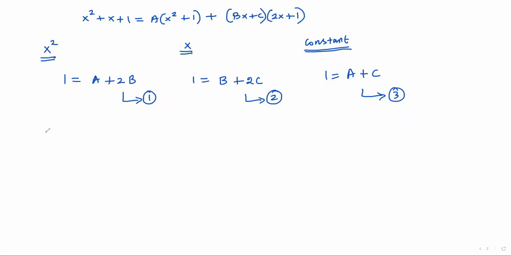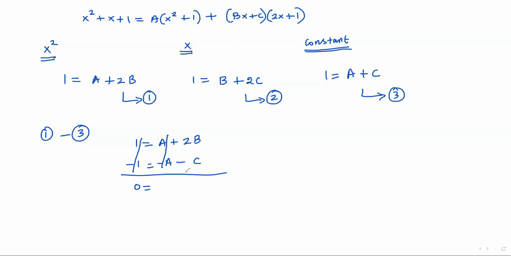For that, I'm going to subtract the third equation from the first equation. So I'm taking the first equation as it is, that is 1 is equal to a positive 2b. Since I subtract the third equation from the first equation, there is a negative sign in front of the third equation. So I have to multiply both sides of the third equation by a negative sign. When I multiply this 1 by negative, it will be negative 1, and negative times a will be negative a, and negative times positive c will be negative c. So now this positive 1 and negative 1 will cancel out, I get 0. Positive a and negative a will cancel out, and I get 2b minus c. So this is equation number 4.